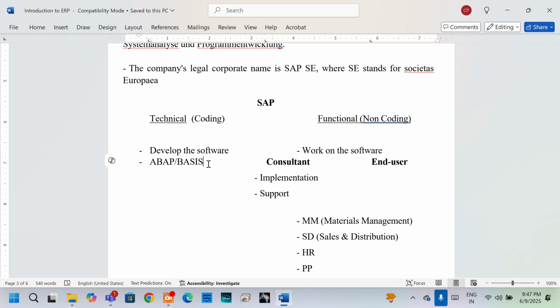But we don't recommend it from our end for graduates from other streams who don't want to get into coding. Those who want to start their career in the functional, non-technical, non-coding part, then we come to the SAP functional modules space. In SAP functional modules, we have a number of different modules.